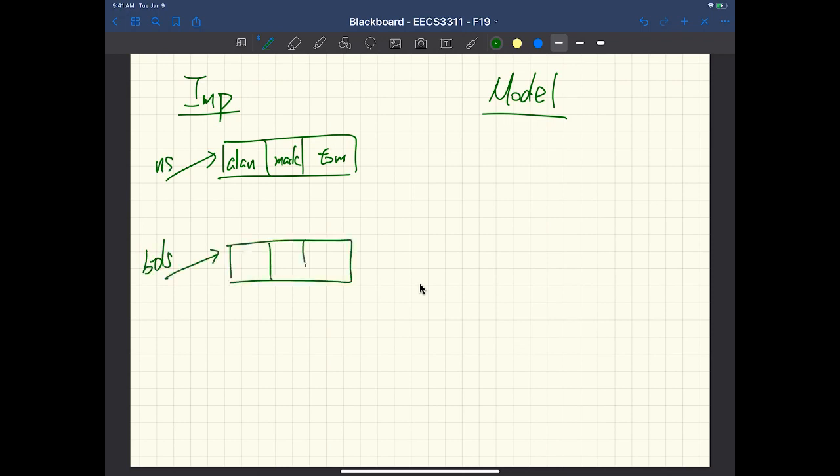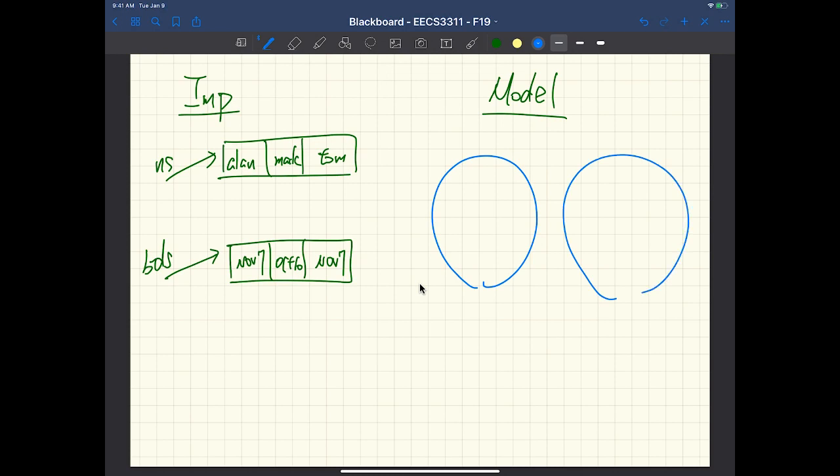Let's say Alan and Tom happen to be born on the same day, November 7th, and Mark on October 10th. So now, the model should look like this. Alan maps to November 7th, and Tom also maps to November 7th, and Mark actually maps to October 10th. That's the setup.